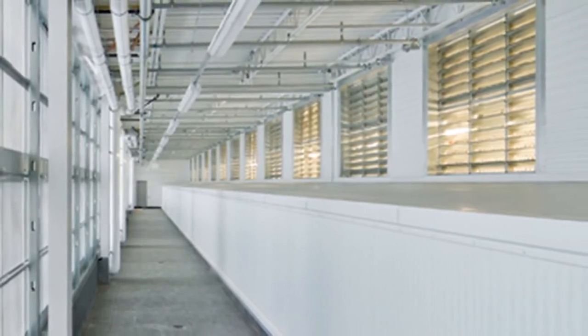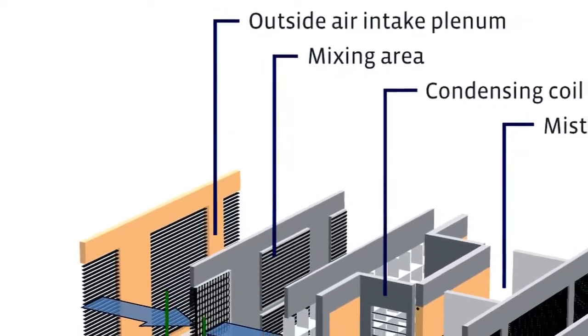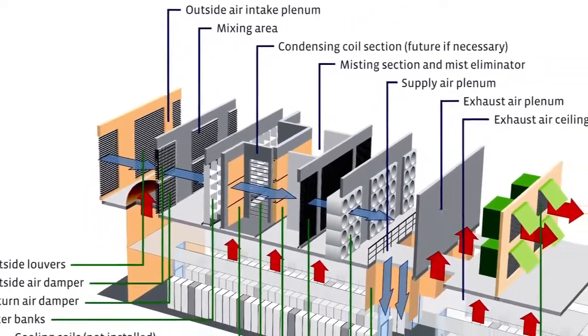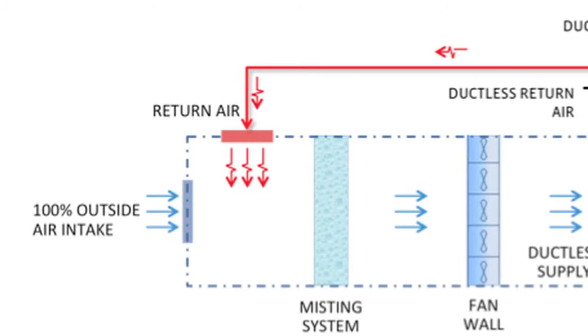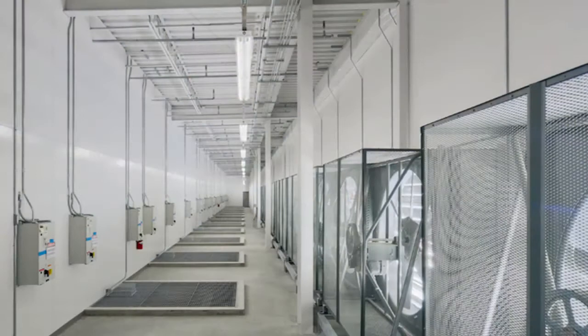All it does is this basically air rolls in, it goes through those dampers, and there's a succession of stages that we go through where we mix and then filter and then basically cool and then send it down in the data center. In really cold days, you don't want really cold air. So you actually take some of the air that's already gone through the servers that's warm and you reuse it. Below us is a plenum that has that warm air in it, and it comes up into here, and it actually gets delivered on the other side of the wall there. We'll see it on the other side, but that's where it's then mixed together. So the system is always looking at what are the conditions coming in, and then it's trying to decide what is it that I want to present to the servers.